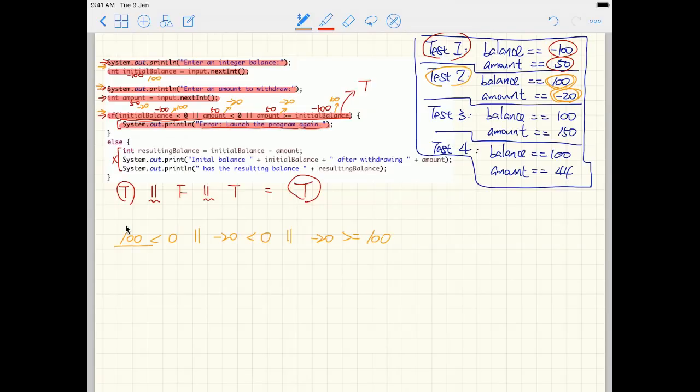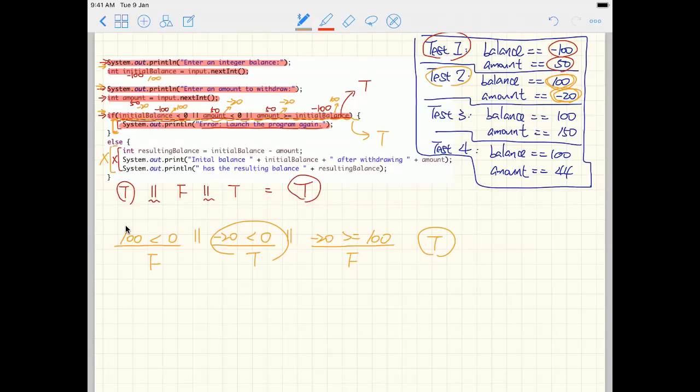And we know that for this one here, this is false. And for here, it is true. And for here, this is also false. So now we got false or true or false. Because at least one of them is true, we still get true. That means it's still considered an error. So overall, for this particular run, for the orange part, we'll still get true. That means there's still an error. So we're still going to execute this branch of code, whereas this part over here is also going to be bypassed. That's what's happening here.